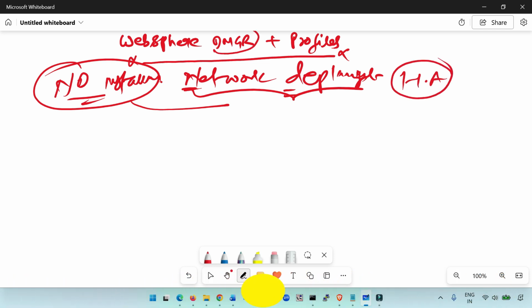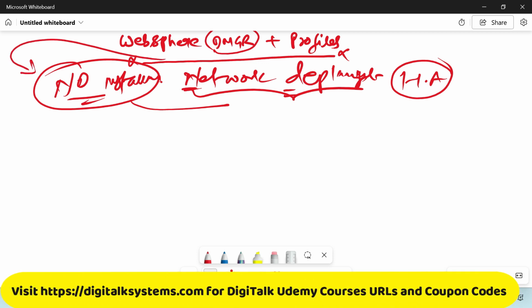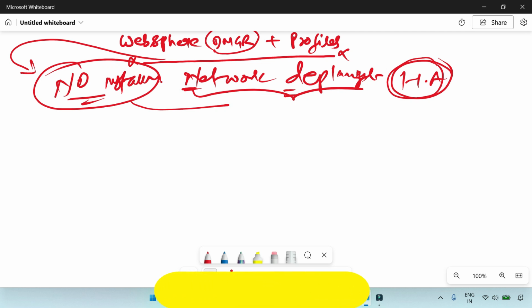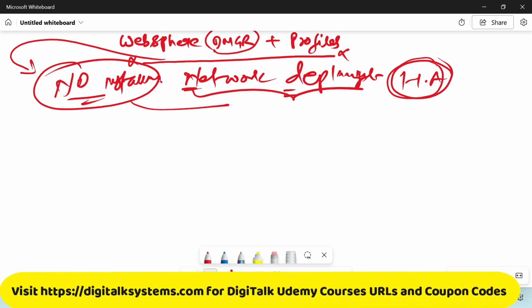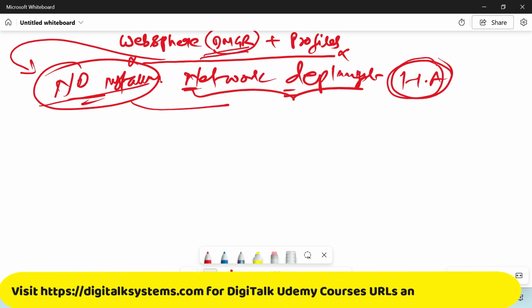The deployment manager, DMGR, is a feature of the ND installer, and it is a high availability feature. High availability features we mostly use in the production environment. So if you are going to configure WebSphere in production, we always use the ND installer, which gives you the functionality of the deployment manager.